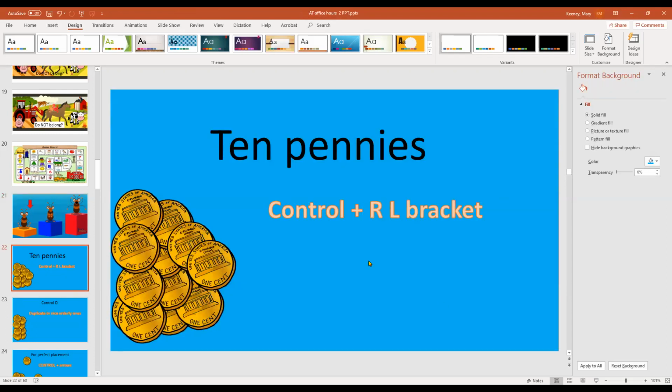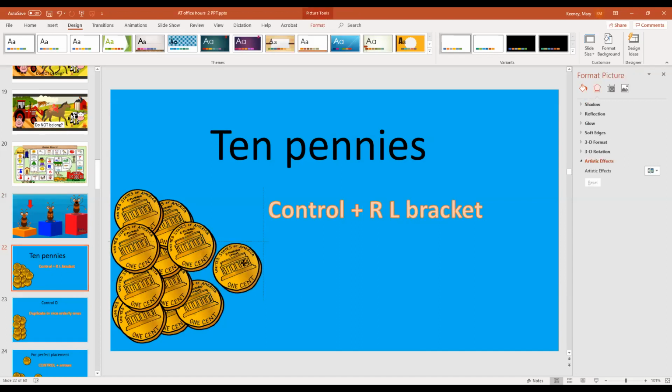Here you can see that, one thing to mention, of course, is that you need to be in this view as if you're designing your PowerPoint, because as soon as I go to the presenter view, the objects won't be movable anymore. So you're going to stay in this view where you have all the little slides on the left and the thing you're working on here. So you can see that I've got these pennies, and I can move them around because they're not fixed.